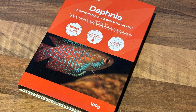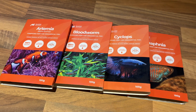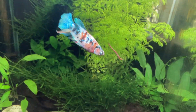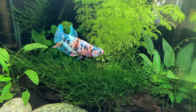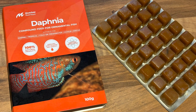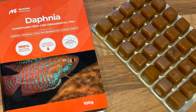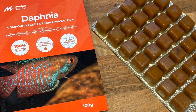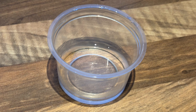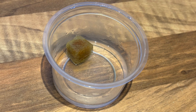The next product is Frozen Daphnia and I've tried several popular frozen foods with my fish — in my opinion Frozen Daphnia are definitely the best all-round option. That said, my betta fish and Corydoras do seem to prefer Bloodworm, but both will still eat Frozen Daphnia without issue. The main advantage of Frozen Daphnia is their size: they hit the sweet spot because they're larger than Frozen Cyclops so my larger fish will eat them, but smaller than Frozen Brine Shrimp so my smaller fish will eat them too. I take one of the cups that Tropica ship their Java moss in, add some warm water, put the little cube in and let it defrost, then serve it using a pipette.